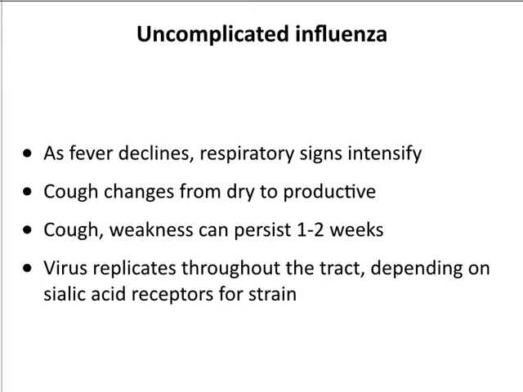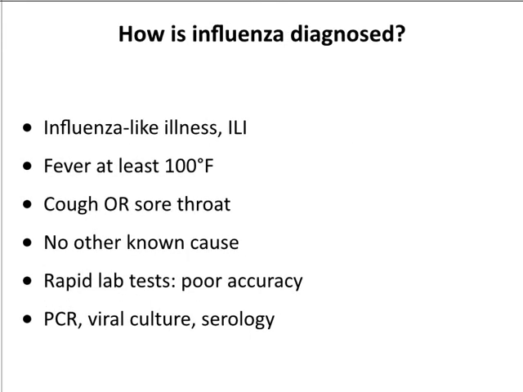And then even after the virus is gone, the cough and feeling lousy can persist for quite a long time. This is in part because many cells in the respiratory tract are destroyed and they have to be repaired. That's a combination of virus replication and cytotoxic T cells killing the infected cells. And as I said, the virus can replicate throughout the tract. We'll talk about the influence of sialic acids on the replication, because different influenza viruses have preferences, and we have certain sialic acids in certain places, and the relevance of that will become evident a bit later.